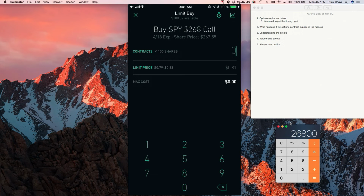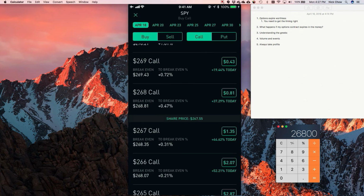The other thing people have been asking is, hey, I'm up 50%, I'm up 10%, I'm up 30%, I'm up 100%. The thing about options is when you're right, it calculates. It goes up quickly. So you could be up 10% in 5 minutes. You could be up 50% in 5 minutes. You could be up 100% in 10 minutes. It really scales that way because you're using leverage, because you're controlling 100 shares. So when there's a big move, you can take advantage of that with the options.